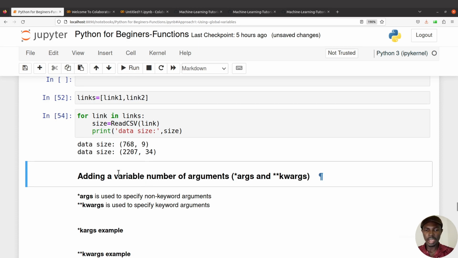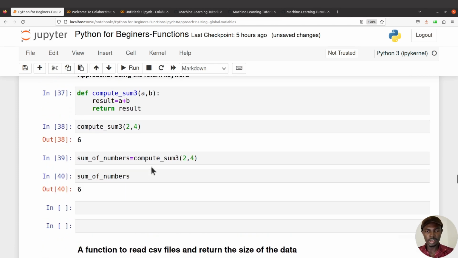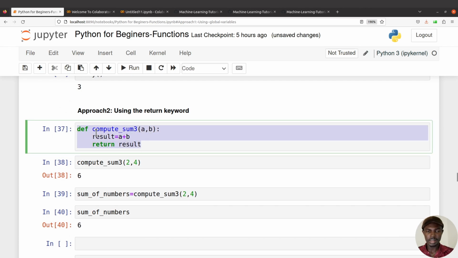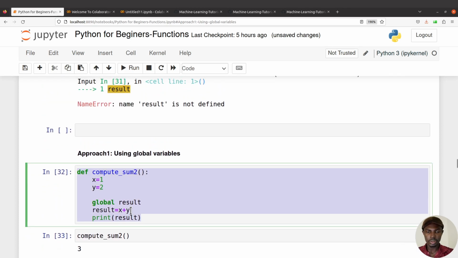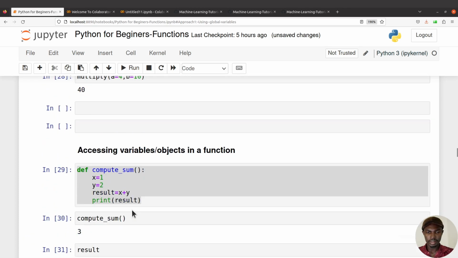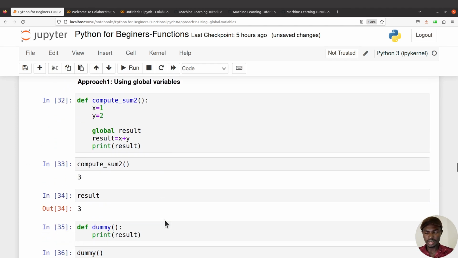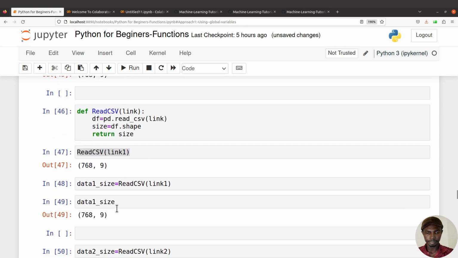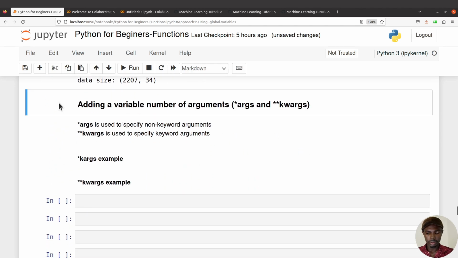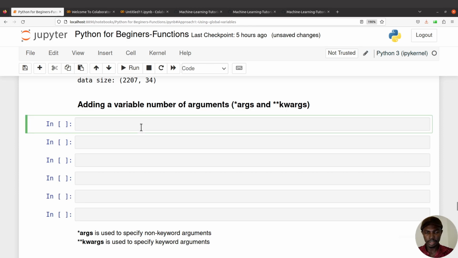Now let's take a look at this. So adding a variable number of arguments. Okay, now let's go back to the compute sum. Let's use this one here. This is simple. Or let's use this one here. I think this one is better. I think I'll use the original one. This one here. I want us to look at something here. I'll come back to this title, by the way, but I want us to look at this problem first.